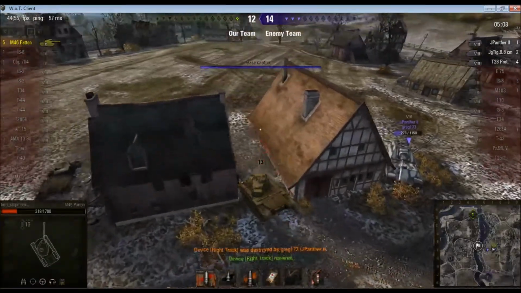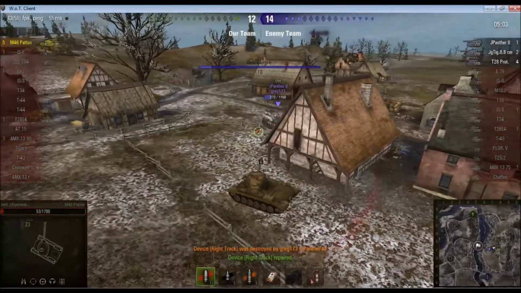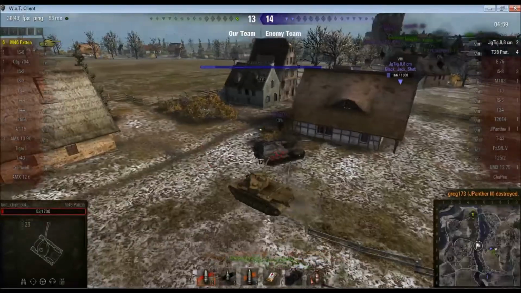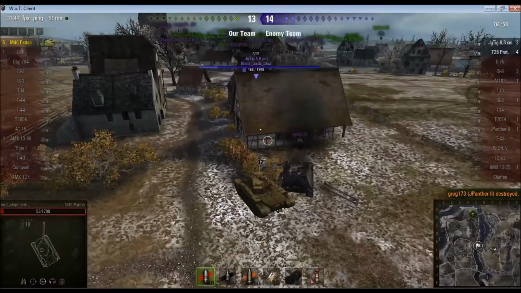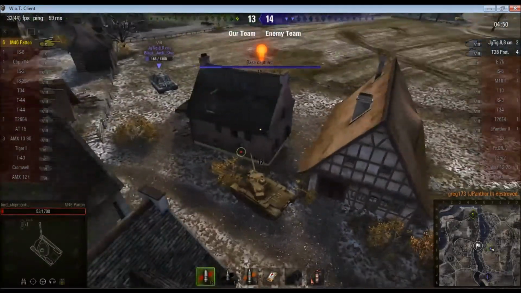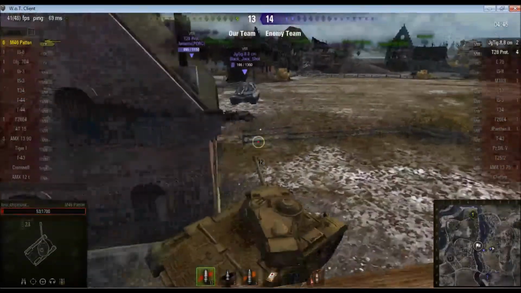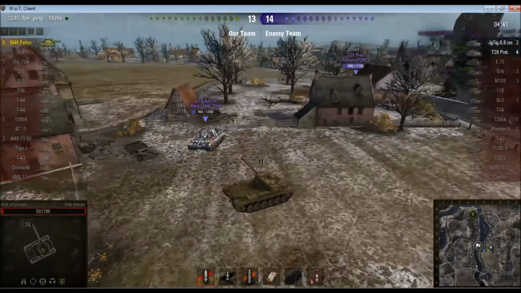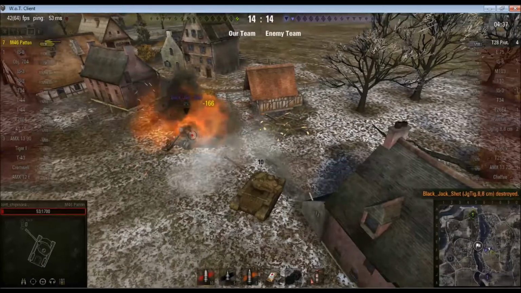I use my repair kit to get around him as quickly as I possibly can, take a shot in the rear from the Jagdtiger, and finish off the Jagdpanther for 6 kills. Jagdtiger 88 now. And you might be able to guess my heart's kind of pounding. Oh jeez, right. Come around the side, Jagdtiger misses his shot, I miss mine, auto-aim on him. Jagdtiger 88 is very slow with its traverse, and finish him off.